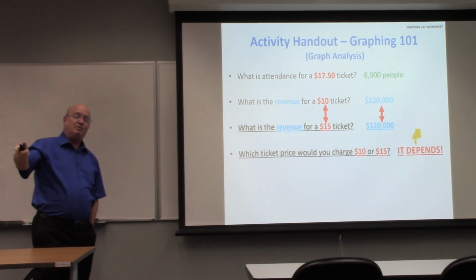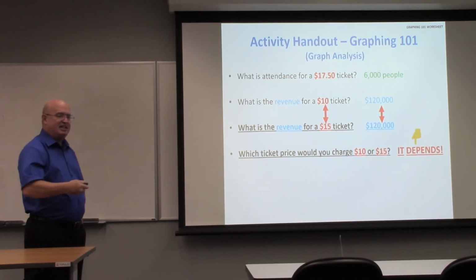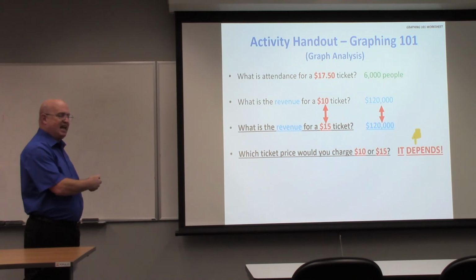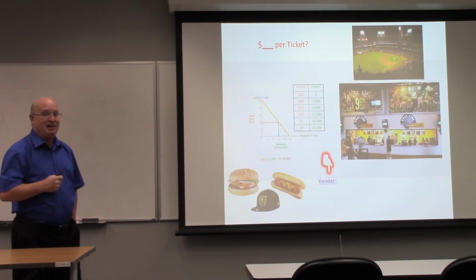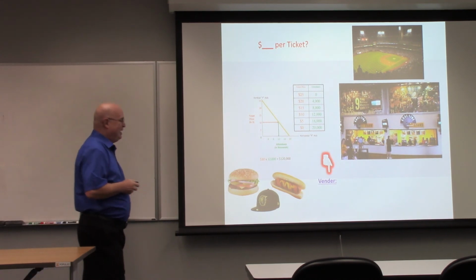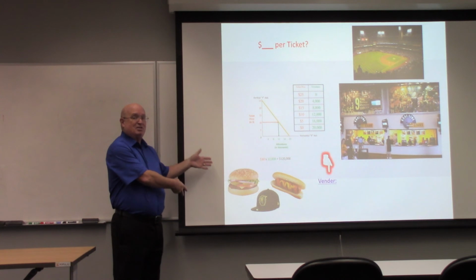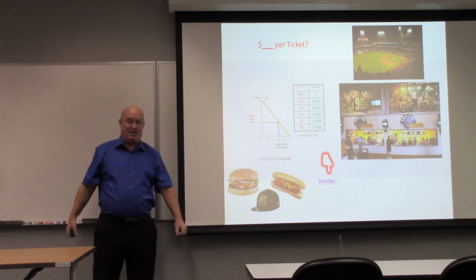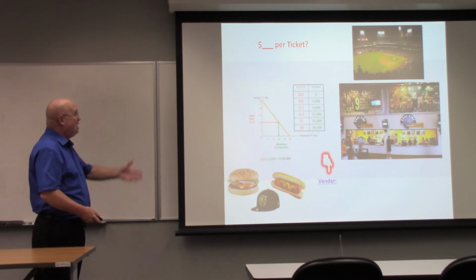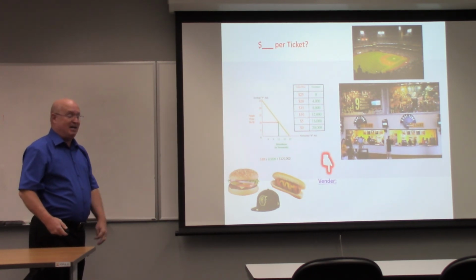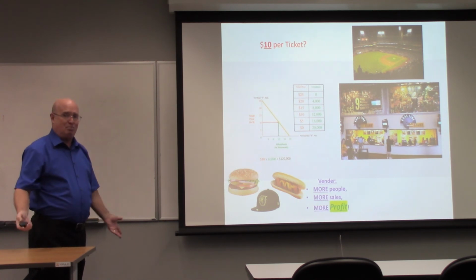Now most people would have come up and said, yep, we want to charge $10 a ticket because we're going to have more people in the stadium. And if you're a vendor, you definitely want more people in the stadium because you make more money. And if you're the team owner, you get a percentage of what the vendors sell. So yeah, at this one, we'd want the 10 bucks a ticket. More people, more sales, more profit all around.